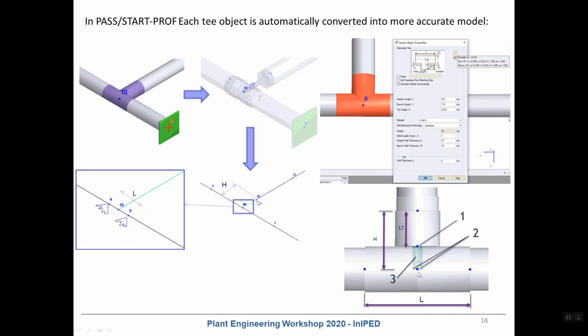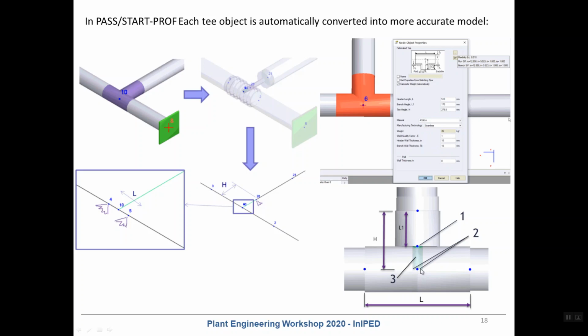It will automatically add the rigid element, and StarProf will also take into account the greater thickness of the header and greater thickness of the branch if you specify the T height and T length. It will be done automatically.